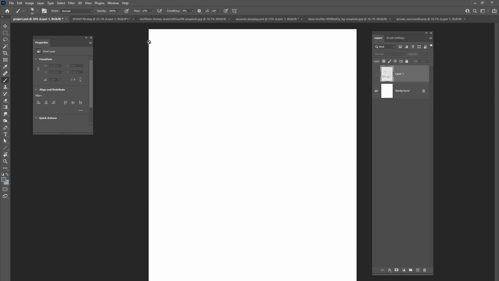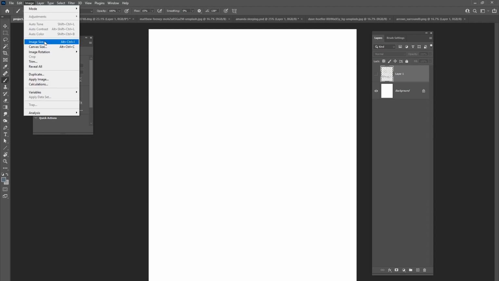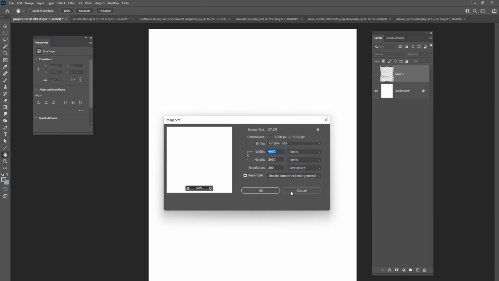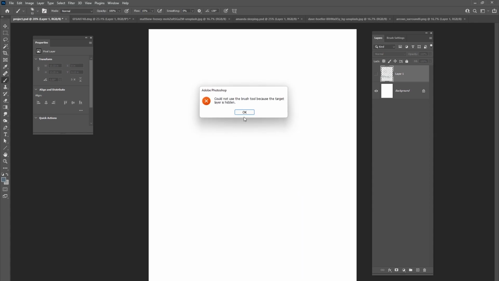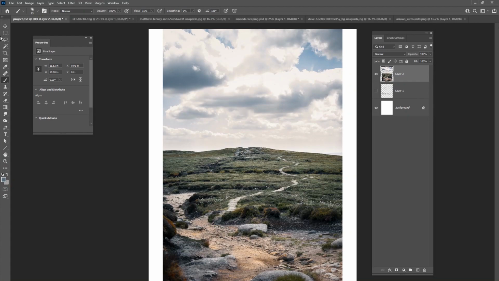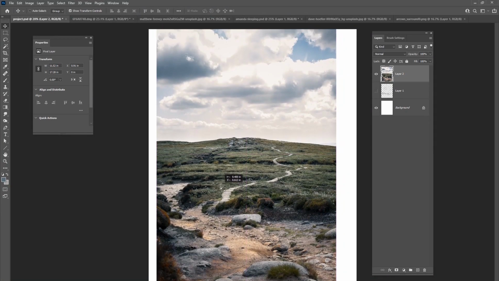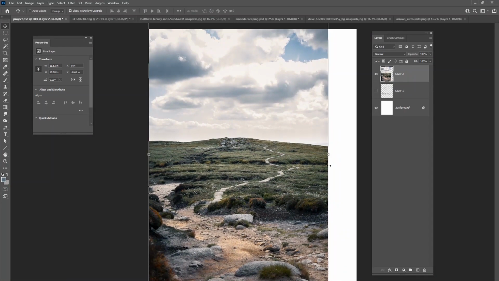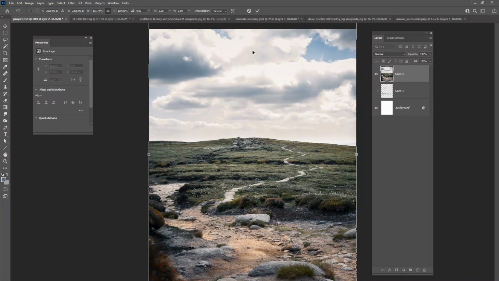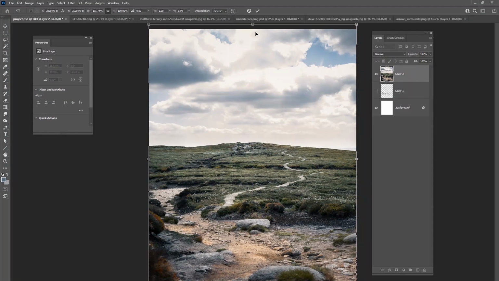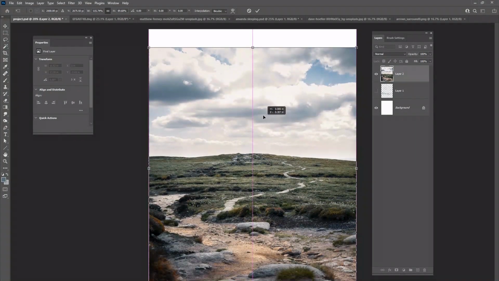I've got my Photoshop canvas open, and we are at 4,000 by 5,000 pixels, which is a good dimension for Instagram or social media, which is probably where I'll post this. And so I want to make sure it looks decent like that. This picture is not 4,000 by 5,000, so I'm just going to squish it right there so it looks like that. And I'm actually going to make it just a little bit shorter as well.